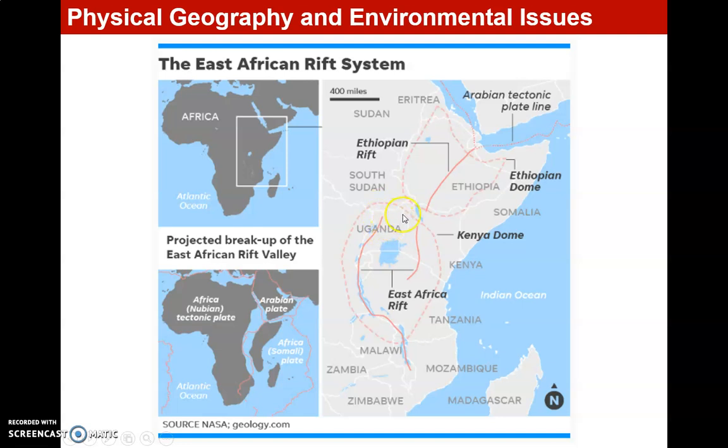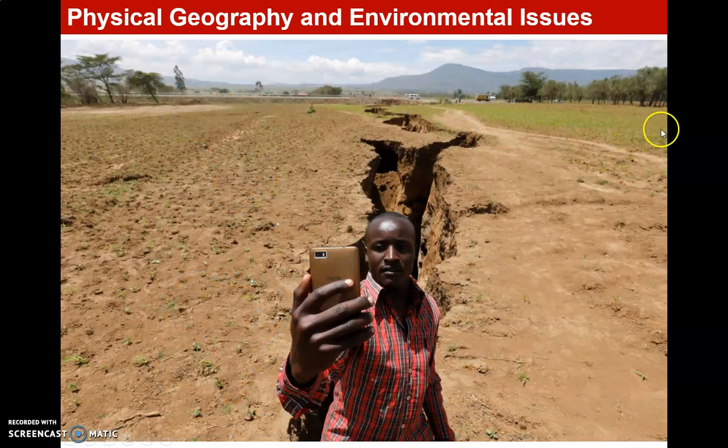really important aspect. But this is a picture that a fella took with his cell phone. And a guy took a picture of him taking it, but this was a fissure of an earthquake that happened there. And so he jumps down it and takes a picture of it. So you can see this in action if you're paying attention.